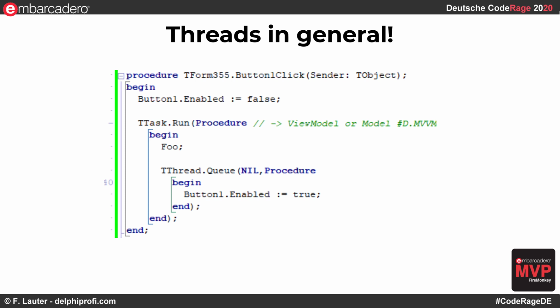Surely you can simply write TTask.Run into a button click method. I don't want to raise my index finger in this session and point out that you should never write this kind of code in a form like this, and that there are better methods available, like my Delphi MVVM framework for example. But I truly want to be able to do unit tests of this method.